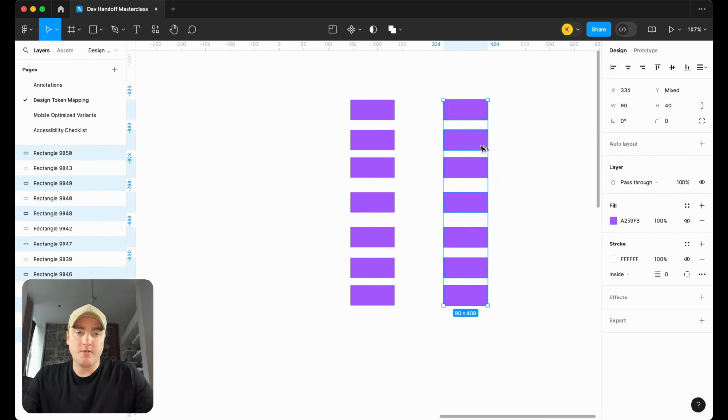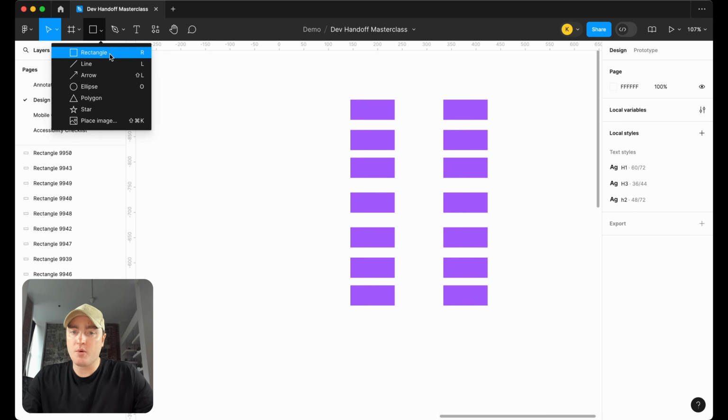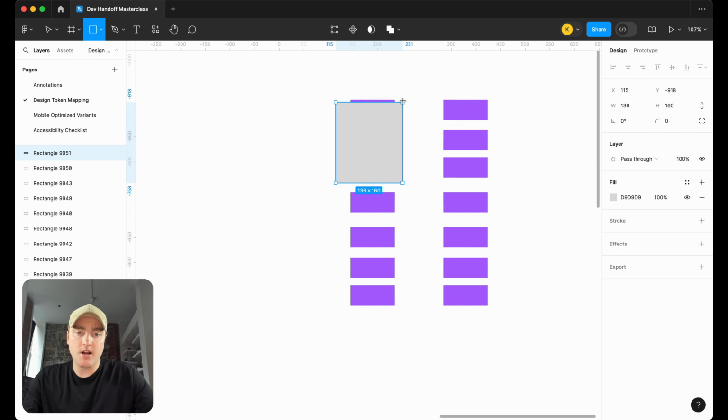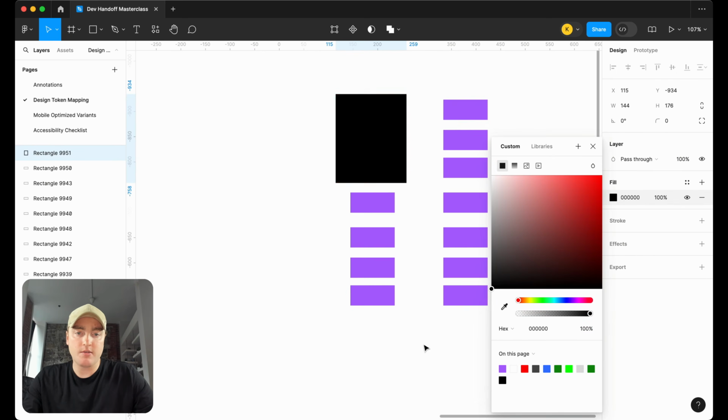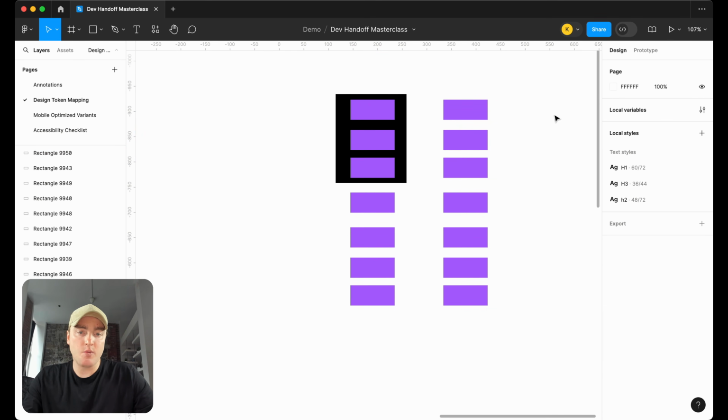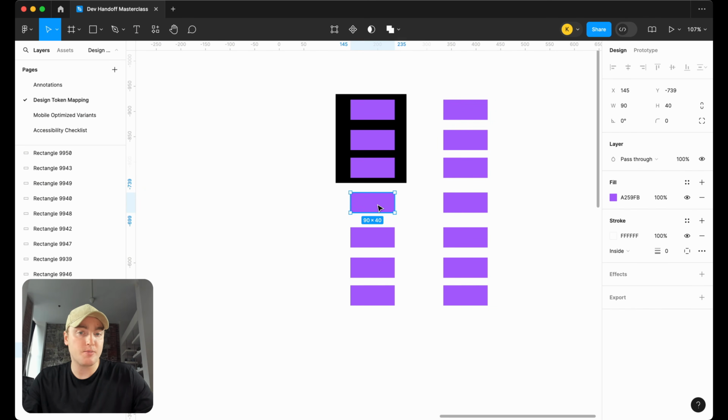I'm going to copy this, move this off to the side. And then for the 3 shades that are darker, I'm going to place them on a black background. And you'll notice that my page background here is set to white. And it's really important when you're building out your color scales to make sure that your colors all are based off of your default color. So in this case, our UI Collective purple.